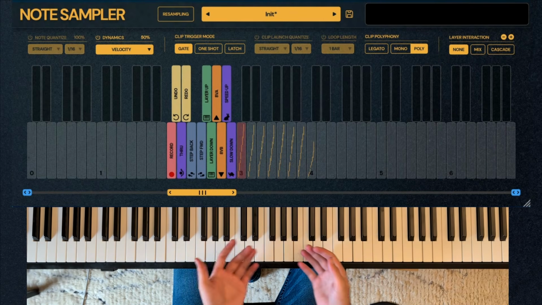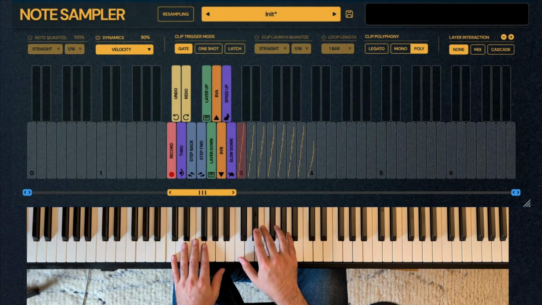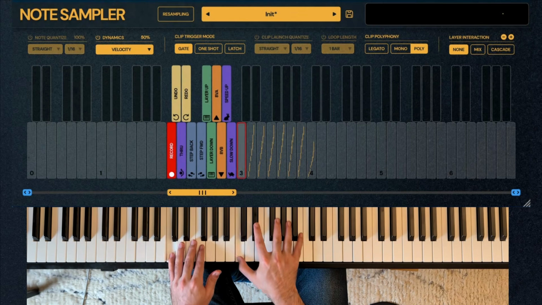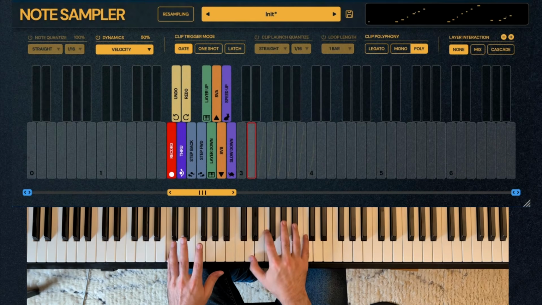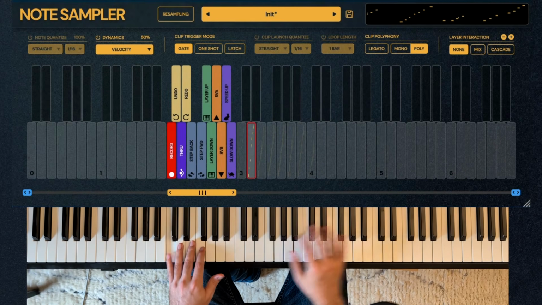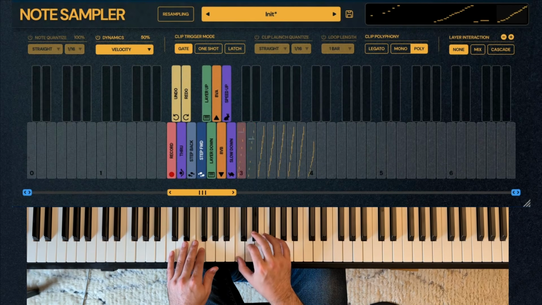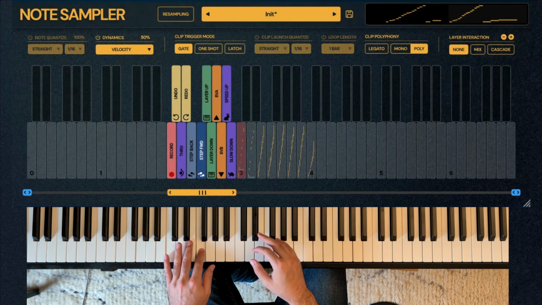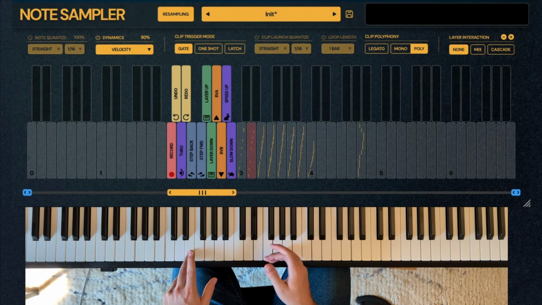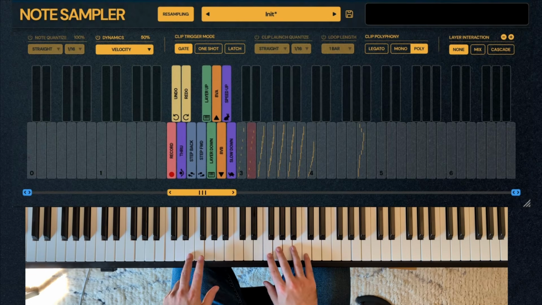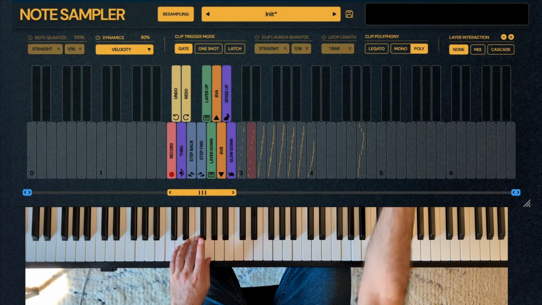I mean, you could try all kinds of things. Like, what if these had been, I don't know, different arpeggios? Whoa, that's cool. As you can see with the step keys, there's a ton you can do with the existing clips, but you can also record clips using the step keys.